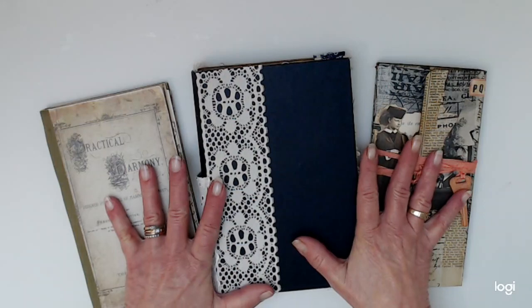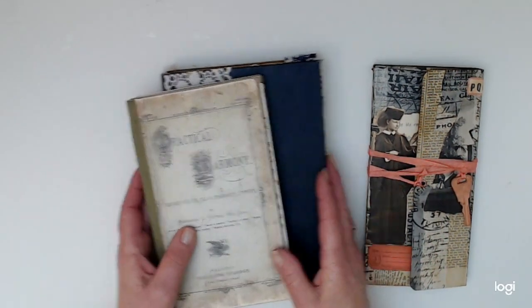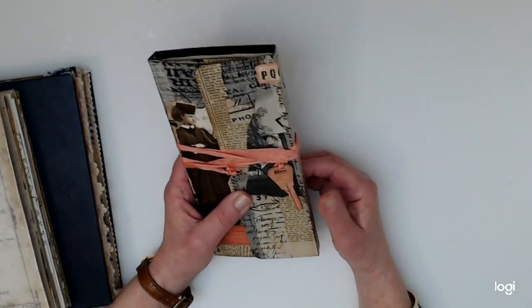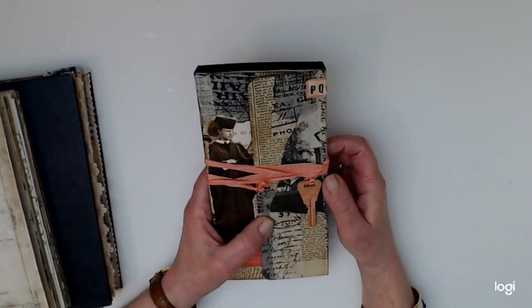These are all naked, so that's why I thought I would do them all in one quick video. This is one of those folios. Everybody's into making those, so I thought I'd give that a try as well.